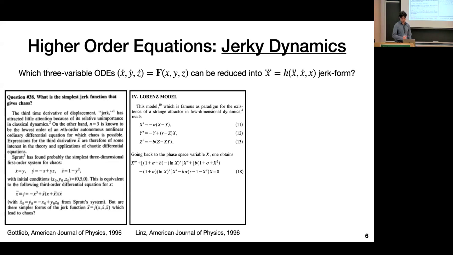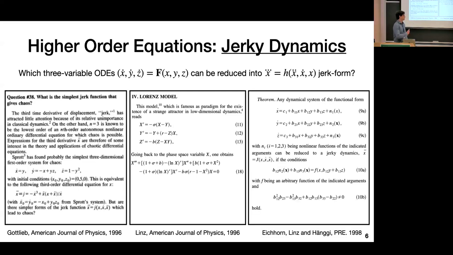Then Linz, around the same time, actually wrote out that for the Lorenz system, you can write out a third-order model just in X. So it's very nice that this classical example also had this type of a jerk form in one of its coordinates. And there were papers generalizing this and showing that there are whole classes of chaotic systems whose coordinates can be written in this jerk form. So really the focus was on third-order models, but this type of algebraic substitution to reduce a multivariate model to a higher-order model of one coordinate can be done for more than three coordinates.